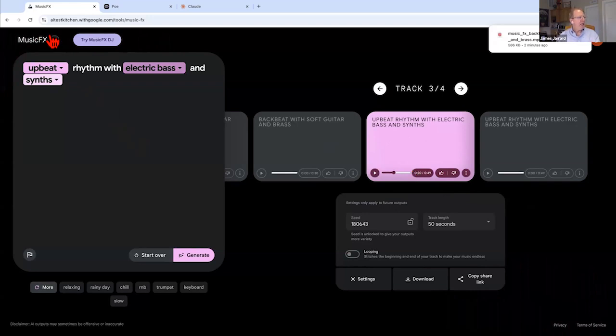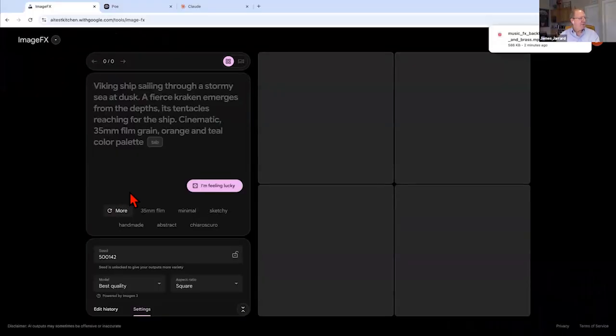MusicFX, and now ImageFX. Notice this is the information. Let's see if I can close this down. This is where I put in my text that I want it to generate. Here it's going to generate 4 examples of my image.